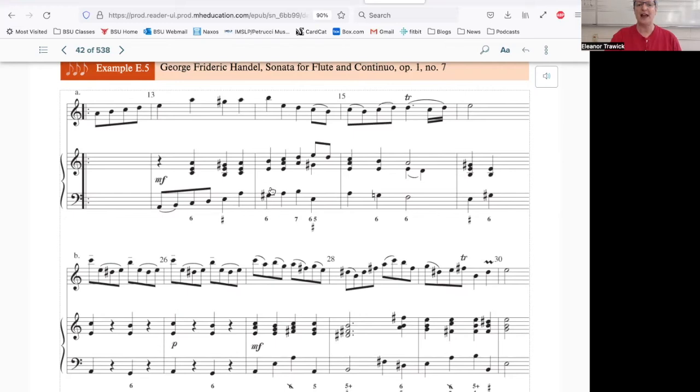When the G sharp is actually on the bass note, we don't need to put anything in the figure because the G sharp is already there, part of the bass line. Here's a sharp showing that there should be a G sharp in the chord. The note a 3rd above the bass has a sharp on it. And there's also both a 6 and a 5.